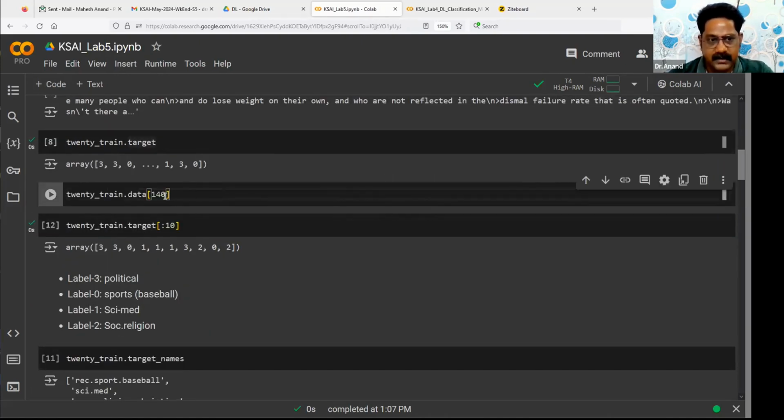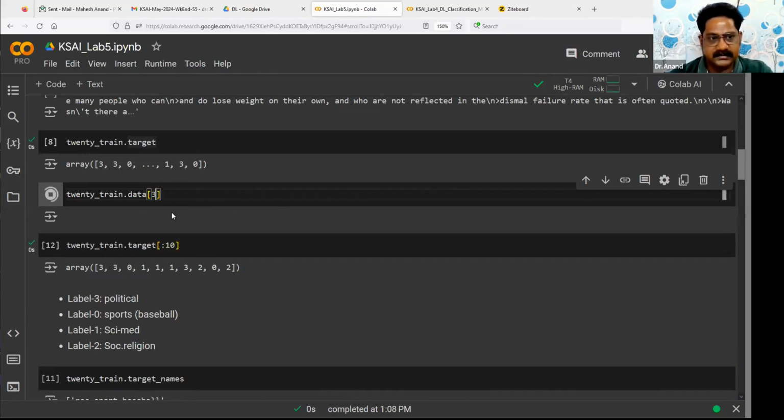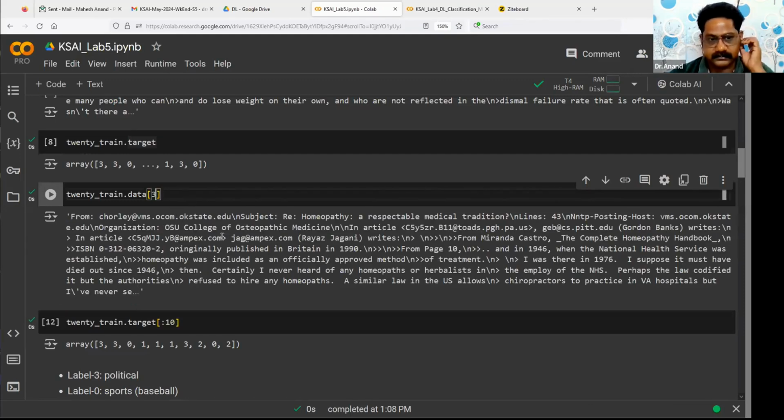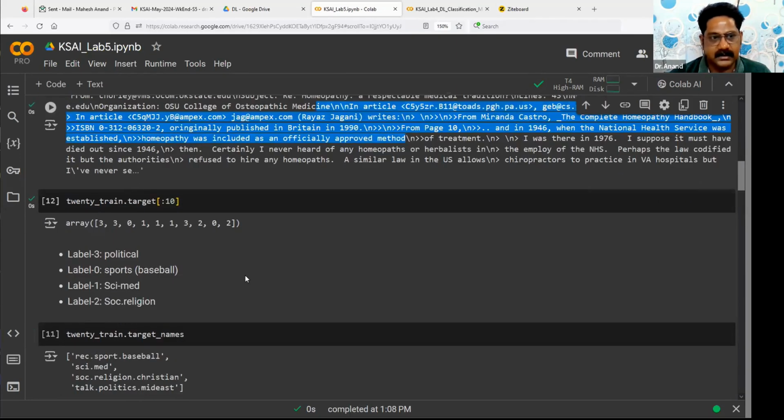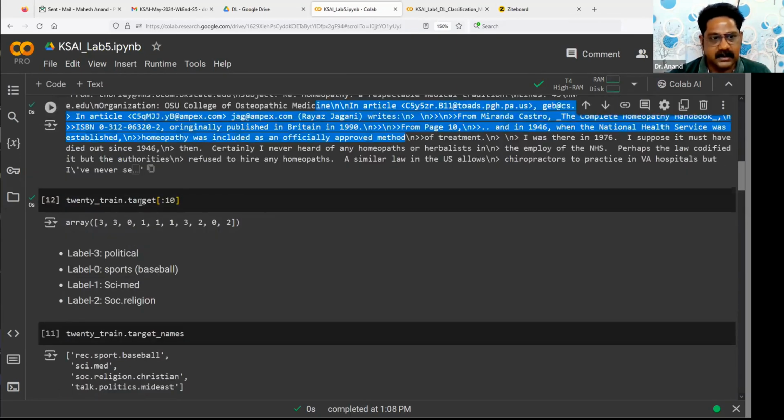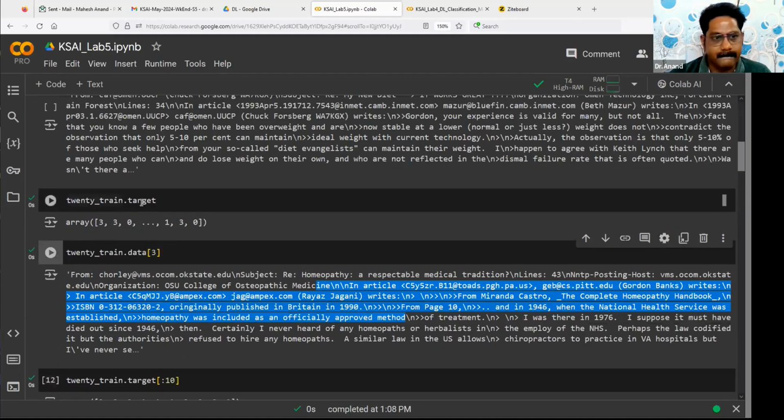So I manually cross-checked a few records. Say for example, I need to understand the first record is 3, 20_train.data, third index. So homeopathy, medicine, right? So label 3, 0, 1, 2, 3.